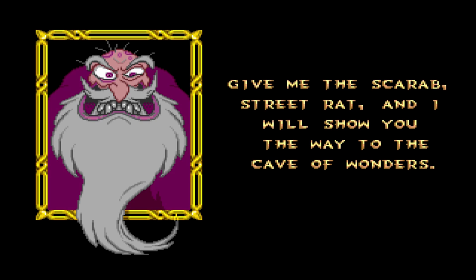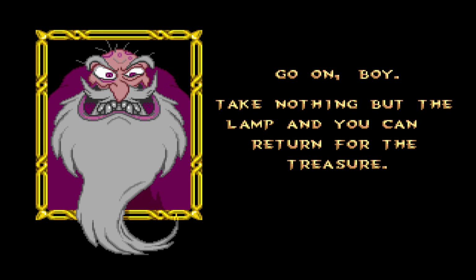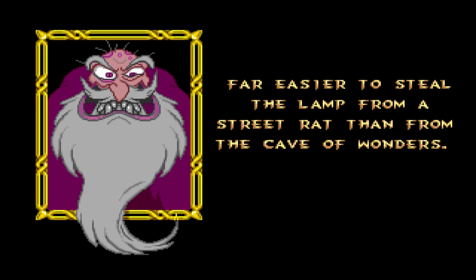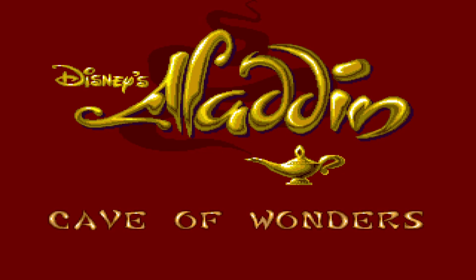That's okay. Give me the Scarab Street Rat, and I will show you the way to the Cave of Wonders. I know he doesn't sound anything like that, but that's okay. Go on, boy. Take nothing but the lamp, and you can return for the treasure. What do I sound like when I'm doing that? Jafar, could you hurry up? I'm dying in here. Far easier to steal the lamp from a street rat than from the Cave of Wonders. Like I said, in and out of character, mostly out.